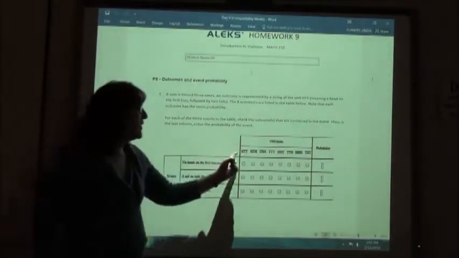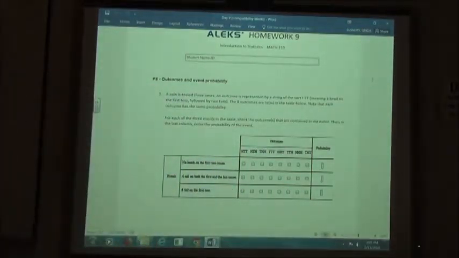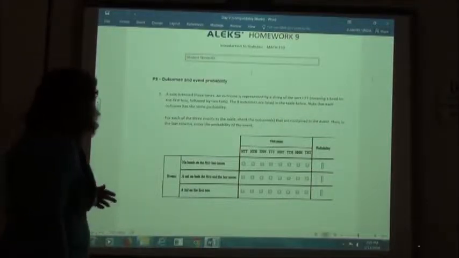Basically, they were nice and they gave you all the possible outcomes of flipping a coin 3 times. If I flip my coin, I might get a heads on the first time, might get a tails on the second time, might get a tails on the third time, however it might be.